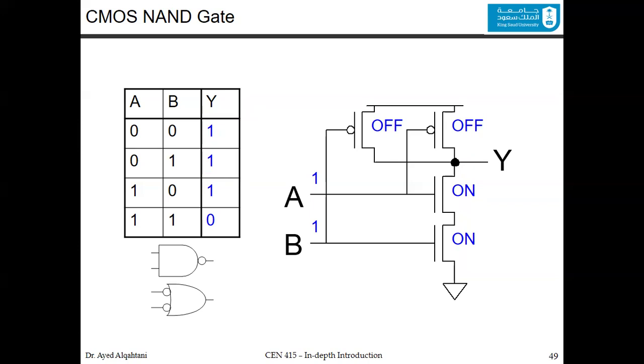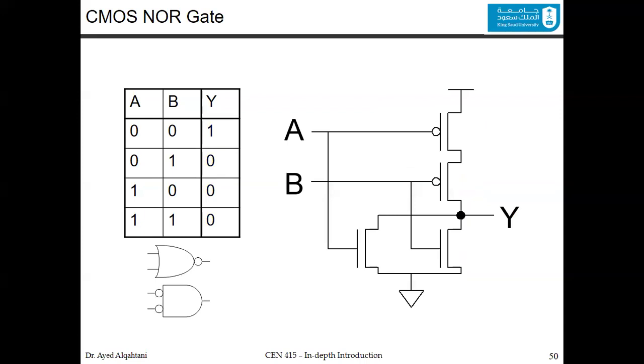We can do the same for the NOR. For the NOR, the NMOS will be parallel in the pull-down network and the PMOS will be series. So how do we design using a PMOS? The idea is like this. Let's take this example, which is the 2-input NOR circuit.